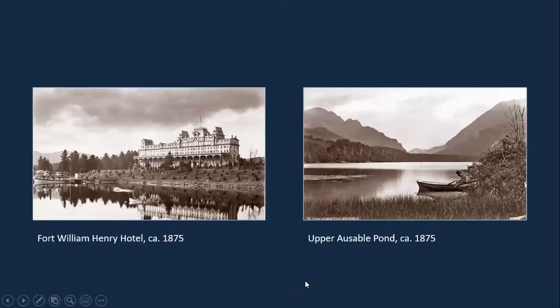These cards were a little over four by seven inches wide on a standard commercially produced mat. Here you see Fort William Henry on the left and a view of Upper Ausable Pond on the right — these dates are approximate. These photographs were not dated specifically; he always identified the place but rarely provided an exact date when he took a picture. As we go through these photographs today, I'll stop to mention the history of some of the buildings we see, and where they're strictly landscapes, I hope we can just enjoy the view.